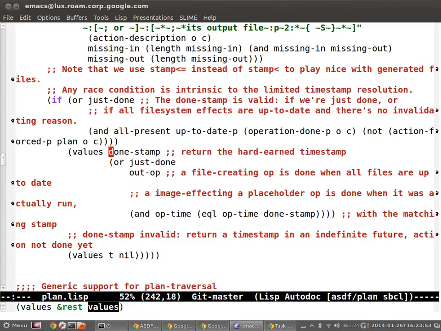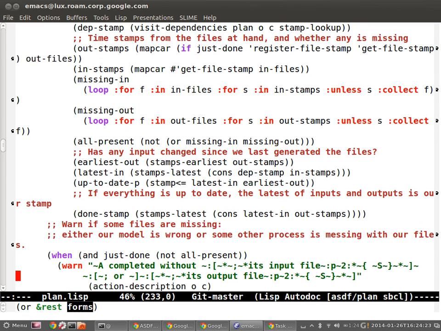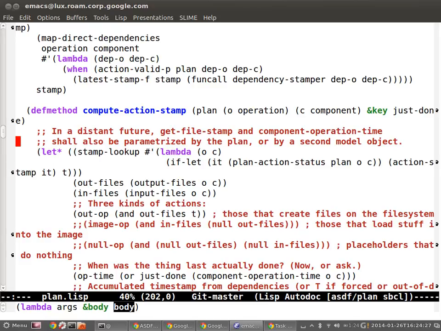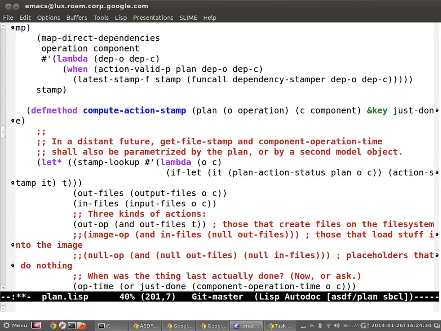So the second value might mean something relative to what needs to be done, and up-to-date equivalent time. I think the second flag is: does it need to be done, or has it already been done? The first one is a timestamp of when it was done or will be done. And the second is, has it been done satisfactorily? And if not, then you need to redo it. So this is the most important thing. Maybe it needs a return of two values.